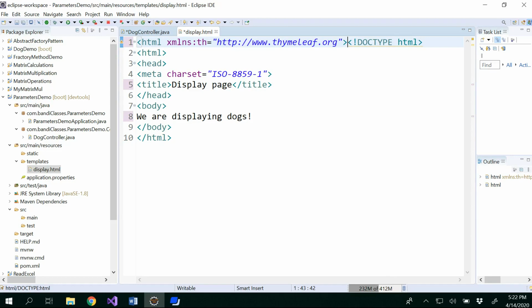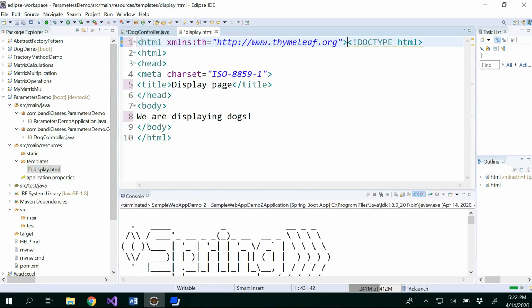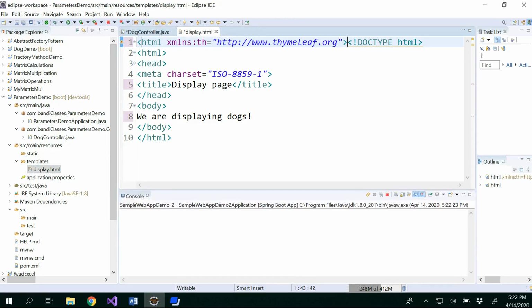Okay, so now this is a Thymeleaf display.html. Let's save all these and launch the project.